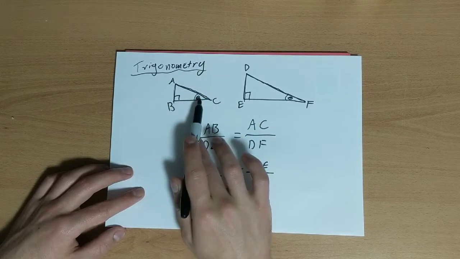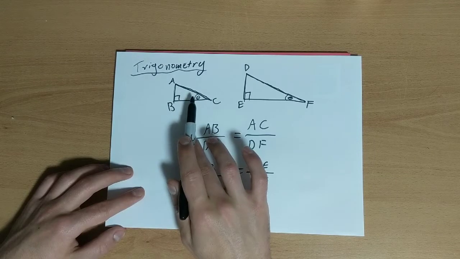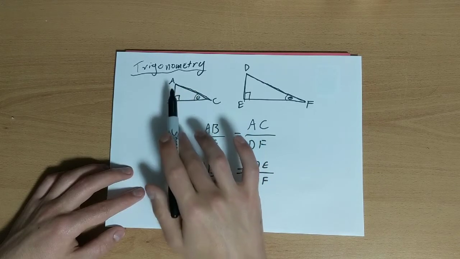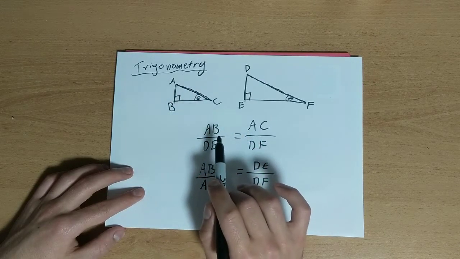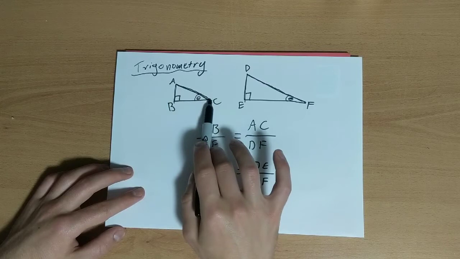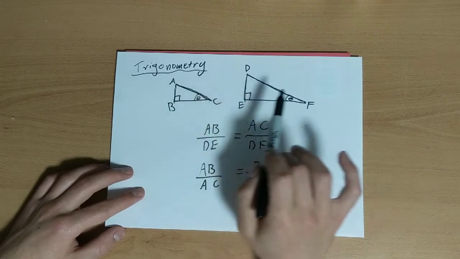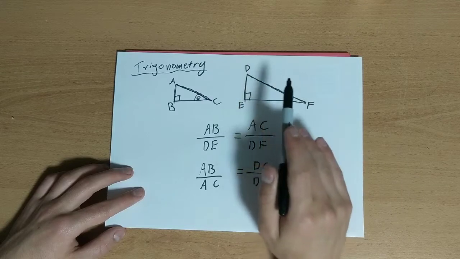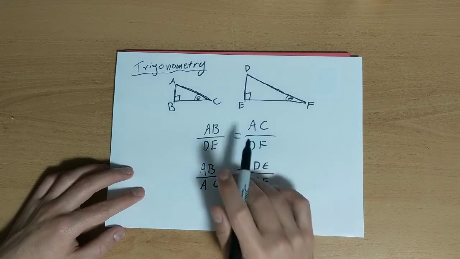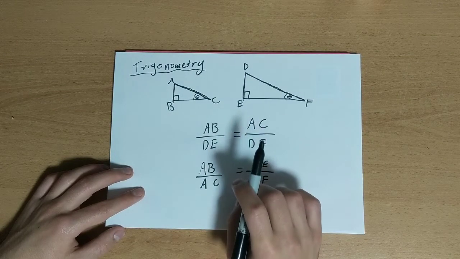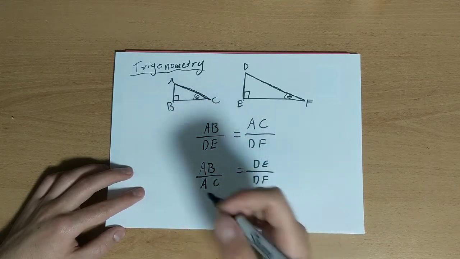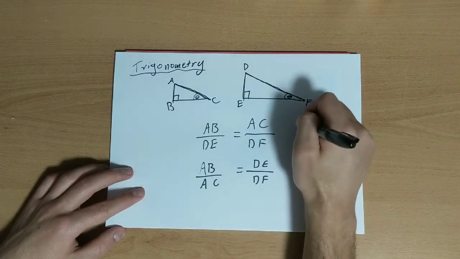If I have a right-angled triangle and I know one of the other angles, then I don't know what the other side lengths are, but I know what the ratio of one side length to the other will be. Because if the ratio of this side length to that side length is the same for every similar triangle, then it's the same for every right-angled triangle with this same angle theta. And the thing that we use in this specific case to represent that is this idea of the sine of an angle.